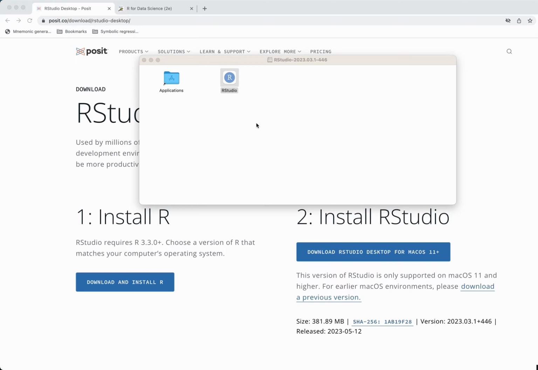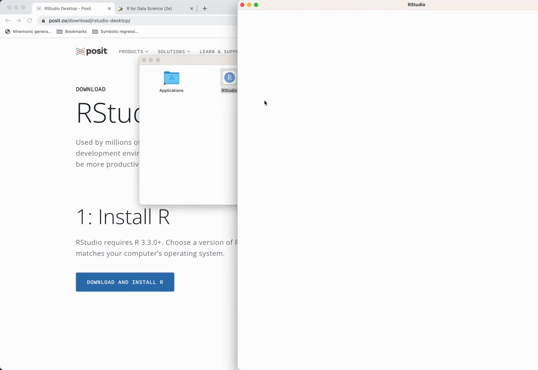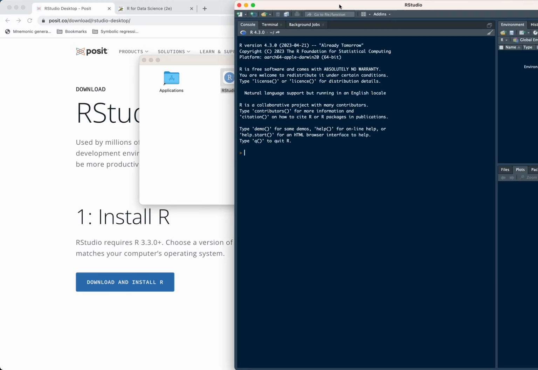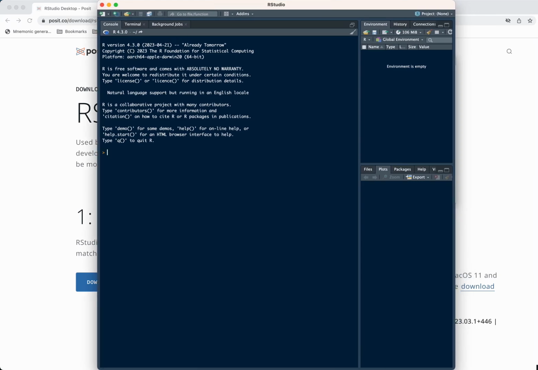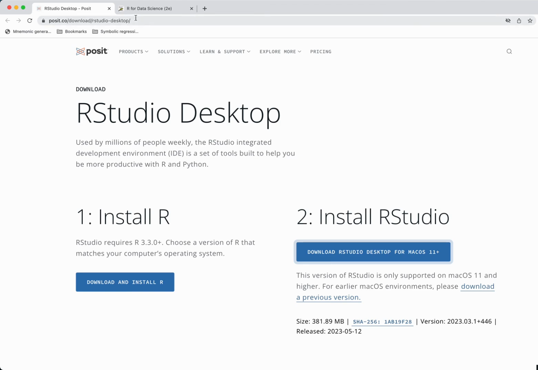So let's do that. And in a moment, I'll show you one more resource that might be helpful, which is a book on data science, which is freely available online. One of the best things about RStudio is it's actually completely free, so we are able to work with R very efficiently. And here's an editor in RStudio. I'm not going to go into how to use it at this particular point, but at this stage, you've already successfully installed R and RStudio.